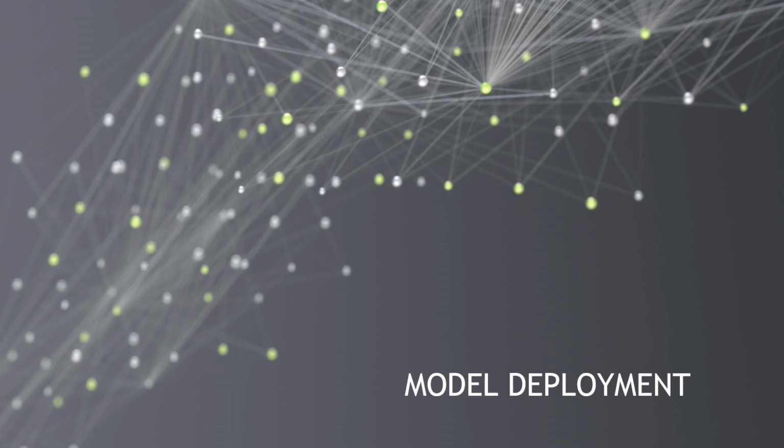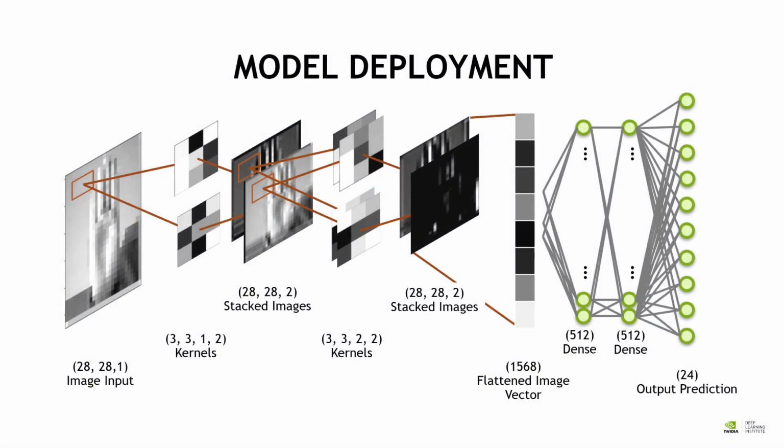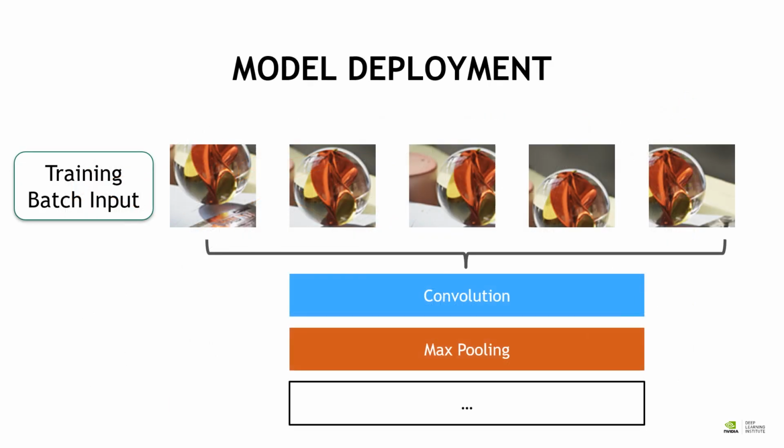Okay, one last thought before moving on to the next lab, and that's model deployment. Our model expects a particular input dimension, but it's very possible that when we deploy our model for use in production, or the real world, the format of the data we get from users is different than the format we trained on. Also, Keras models typically assume training batches, meaning it learns on more than one image at a time.